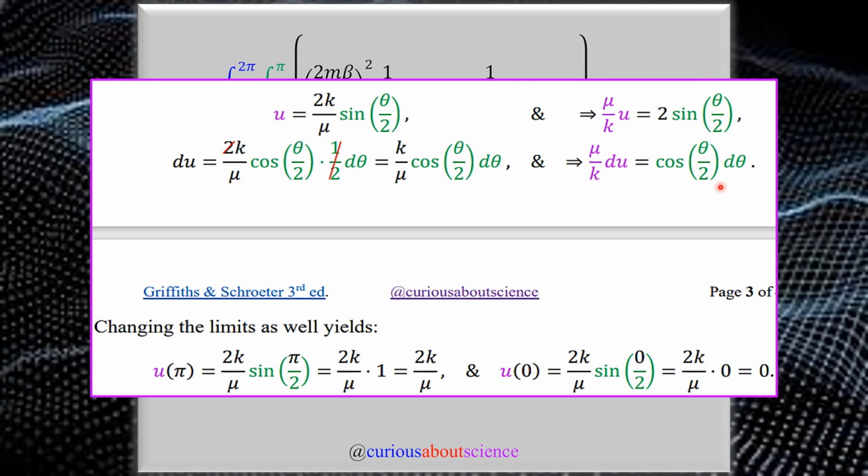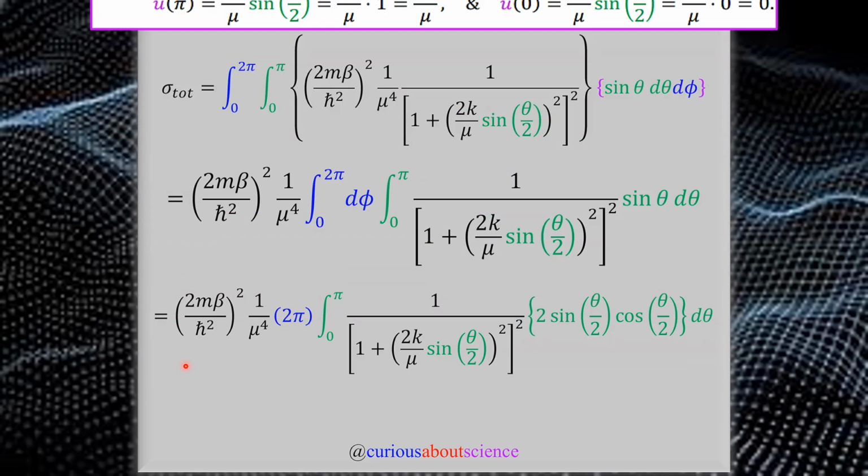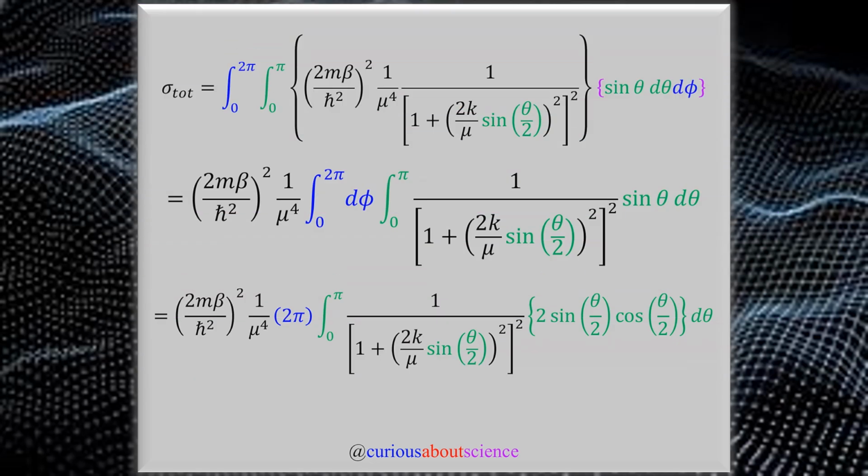We can get rid of the sine and the cosine from the differential elements and clean up the denominator there. But also note that we could change the limits. Go ahead and do that anytime you have a substitution, so you don't have to back sub or resub. Now once we do that, we're good to go. So let's see how we apply it.